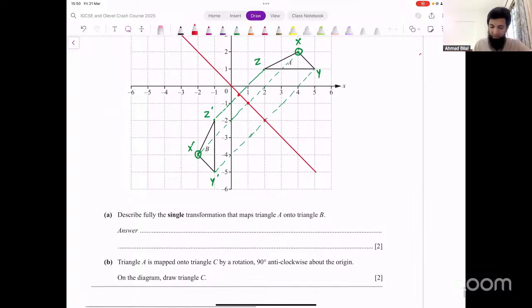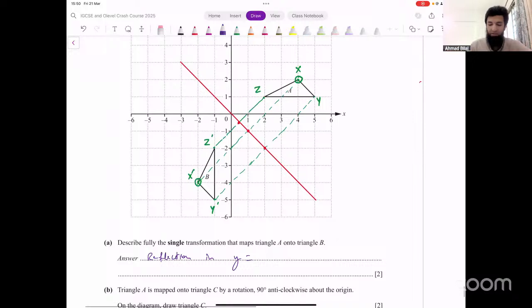How do we describe this transformation then? We say it's a reflection. And then you have to write down the line of reflection. It's reflection in the line y equals minus x, right? Alternatively, you could find the equation. The y-intercept is 0. Find the gradient and then use y equals mx plus c. Or since this is a very common line that you do reflection about a lot of times, you should remember that this is y equals minus x. It has a gradient of -1 and it's passing through the origin. It's y equals minus x.